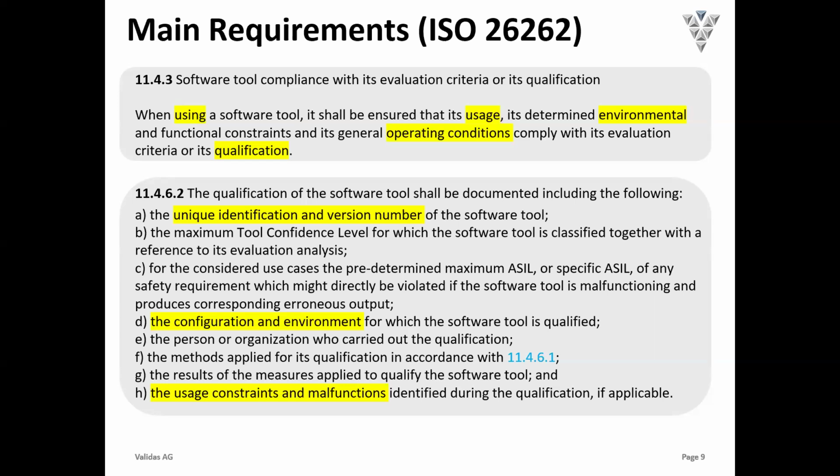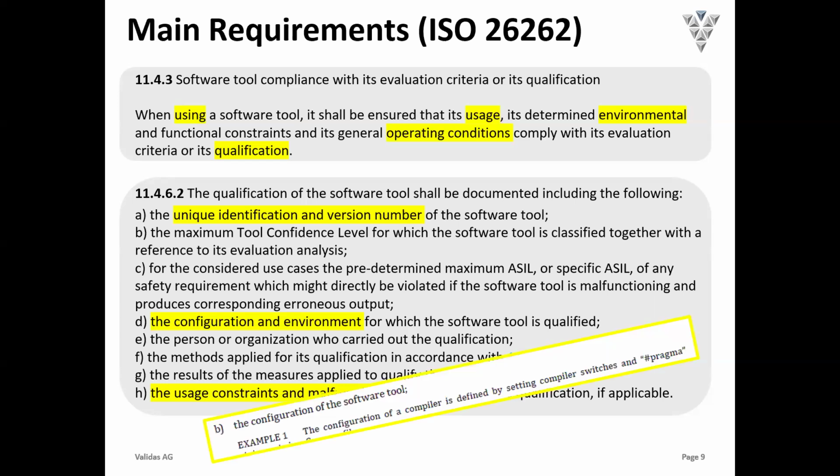But even more important than for compilers, the configuration of the tool is important. So meaning which kind of options you set. And every option combination can trigger different optimization rules. And every single optimization, and this also includes pragmas according to ISO. It's not me mentioning it, it's ISO. The configuration of the software tool has to be documented and has to be followed.